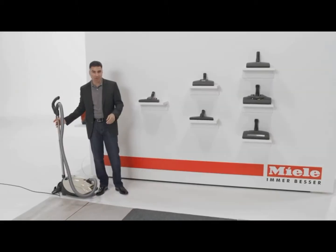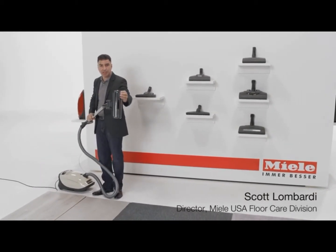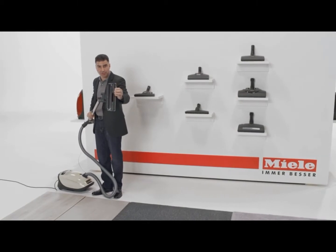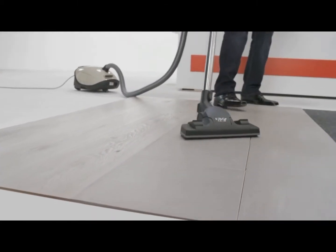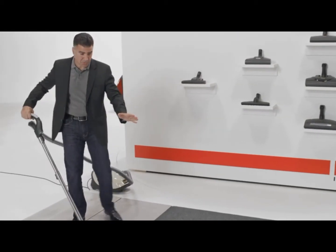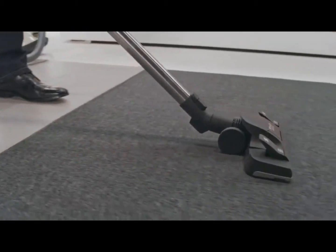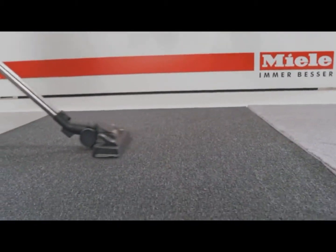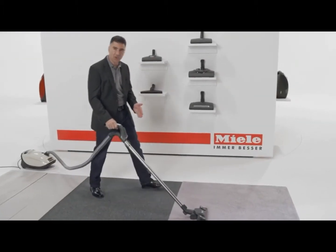Let me show you how it works. I'll start on the hard surfaces. As you can see, I'll hit the foot switch and the bristles will come out to protect any of the surfaces I'm vacuuming. And then, as I go over to our commercial grade carpet, I simply hit the switch again, the bristles get inverted, and I can glide over either a commercial grade carpet or a traditional low pile carpet.